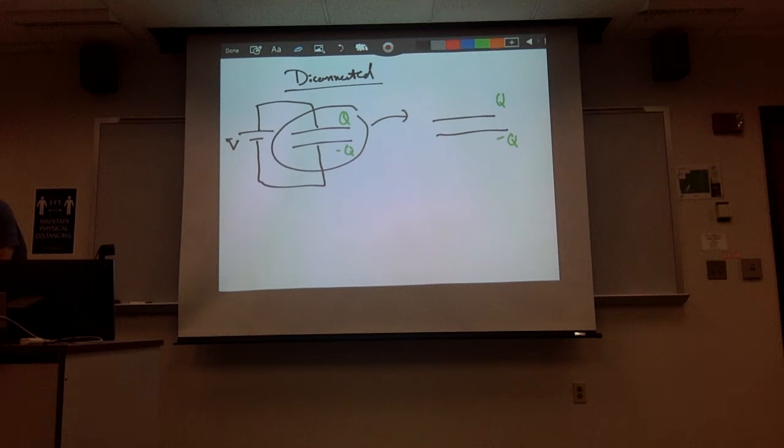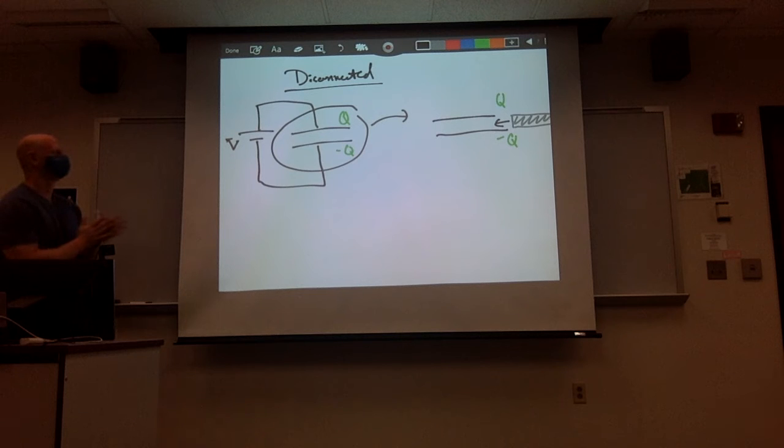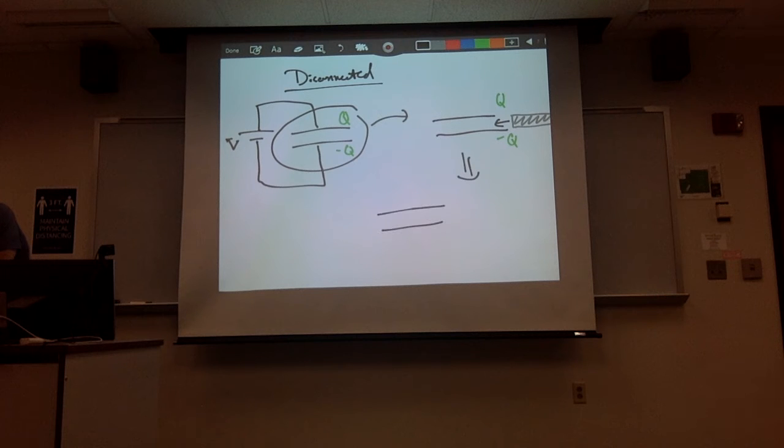And then from here, what I want to do is stick my dielectric material on the inside. Here's my dielectric. Again, I want to bring this inside of the plates. And I'll show you a simulation of all the stuff too. Cool. So now from here, I have my parallel plate capacitor, which is now going to have a dielectric on the inside. So here's my dielectric. And let's talk about what happens.